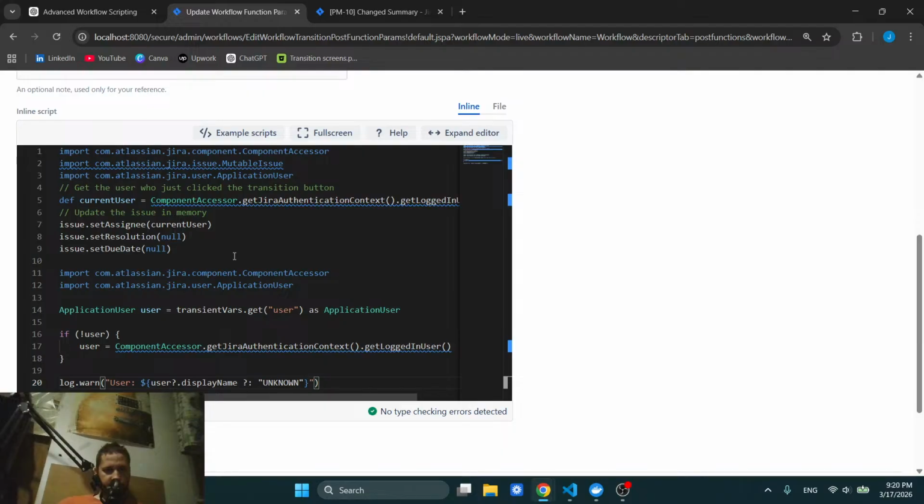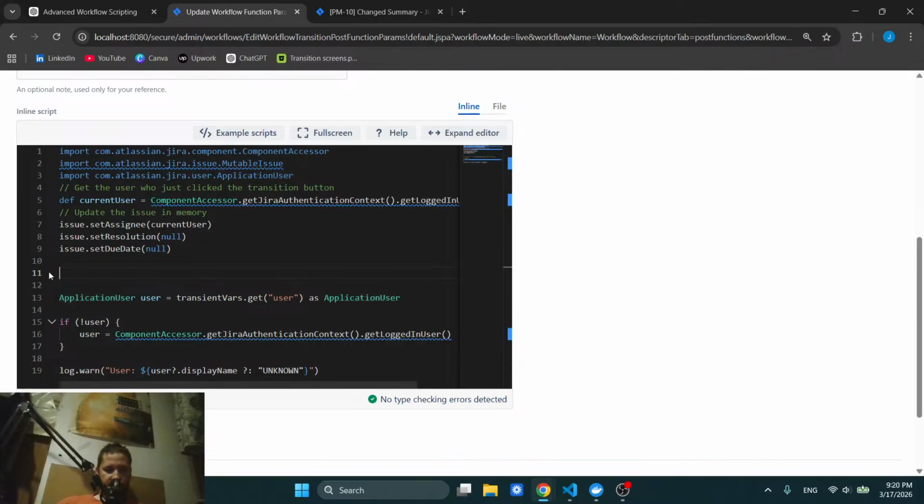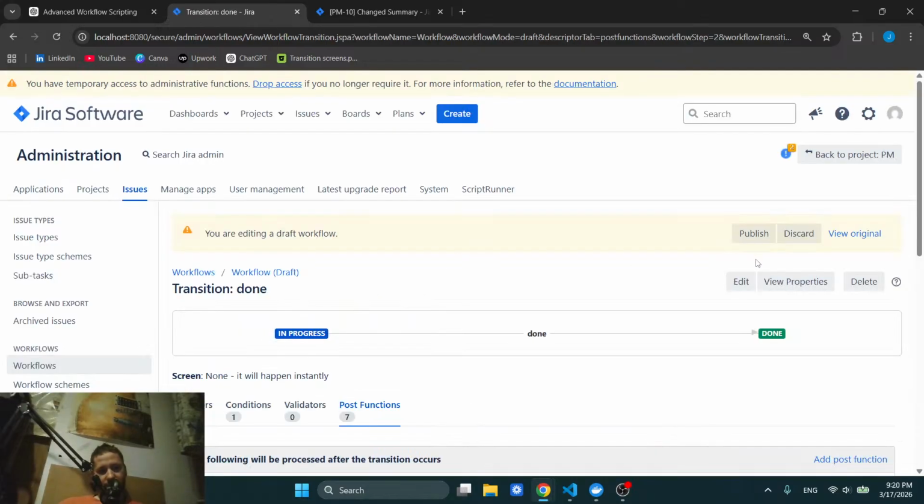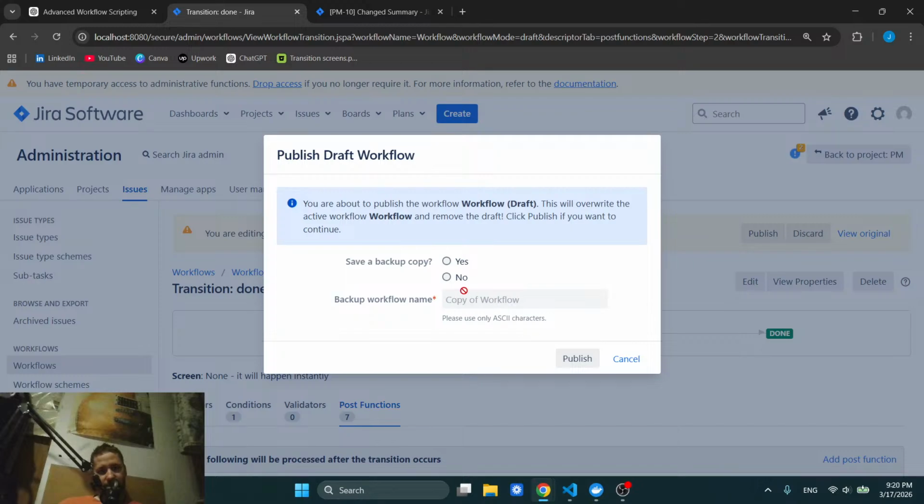All right. Application user, component accessor. Basically, I don't need this at all. So, if not the user, not the current logged in user, it's getting it. Then it's doing the update. Okay.